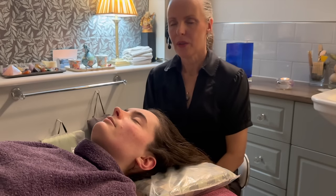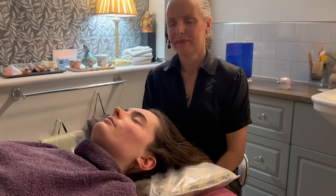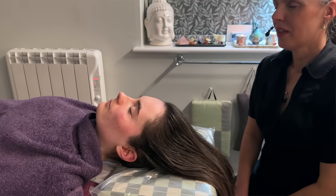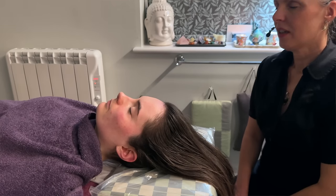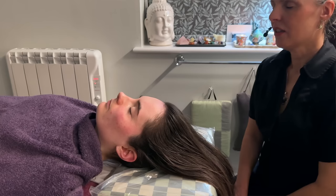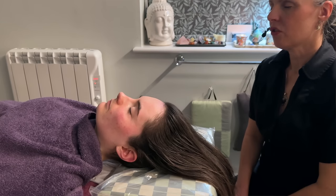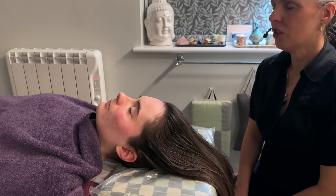Keeping your eyes closed, take a nice long breath. Continuing with the long breaths and gently sending the breath down to fingers and toes, feeling the breath arrive and then gently stretching and moving into every digit.